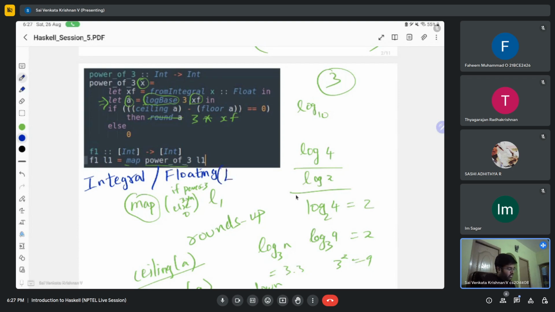The floating class involves log base and all these kinds of scientific calculations. They all work on numbers which have to be of a type under the floating class. Your normal types such as Int come under the integral class.